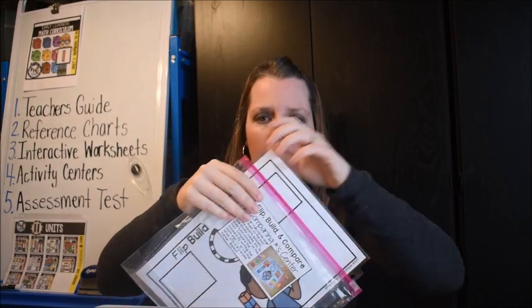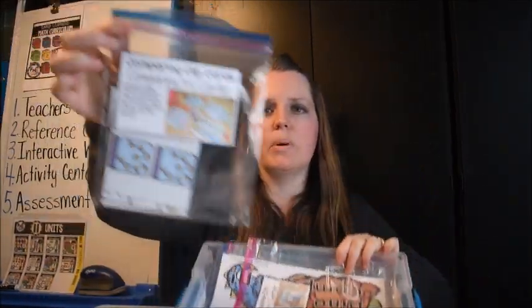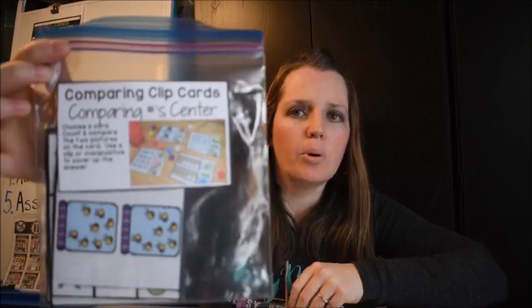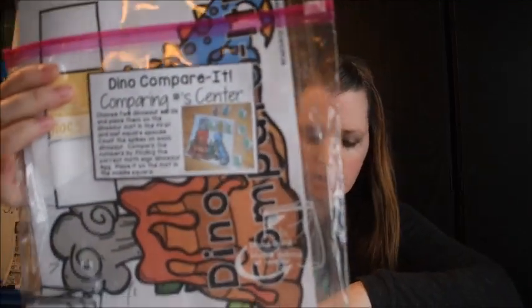So as you can see, I have them all just in these little bags inside this bin, and they're ready to go. I can just pull them out, and they have the directions on there, and they show exactly what they're supposed to do.